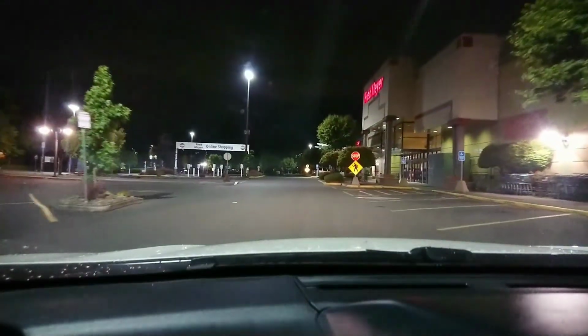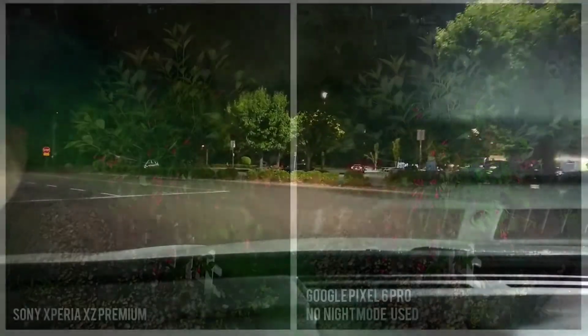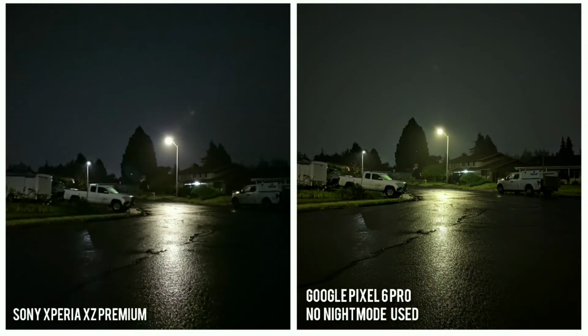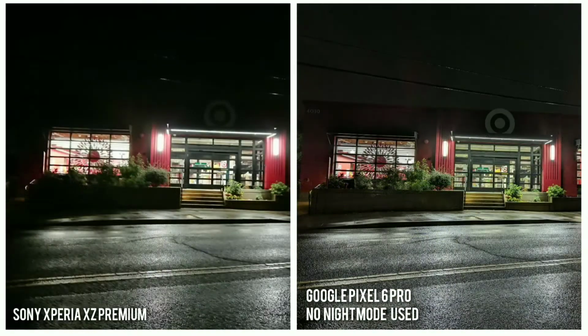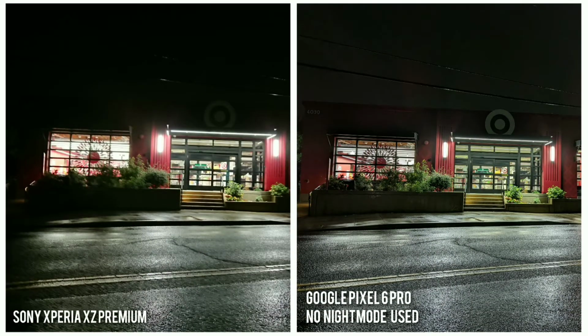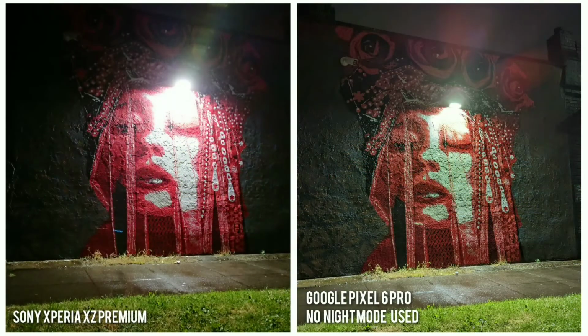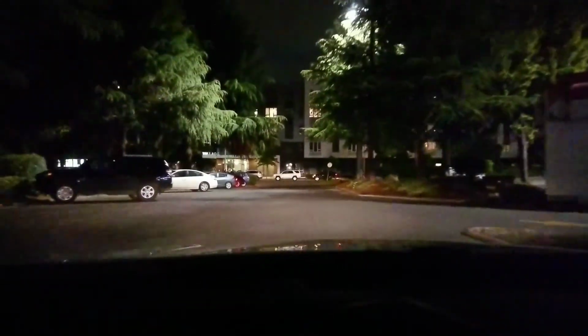So, can you live with one camera? There's no low light help. So you don't get that night mode to bring in a little extra light. So you're going to have to take pictures in well-lit areas in the dark. During the day, the pictures are great. So yeah, you just got to be smart on how you're going to utilize it in a dark situation like it is out there right now. So there's, obviously, again, there's those areas that aren't there, the limitations.